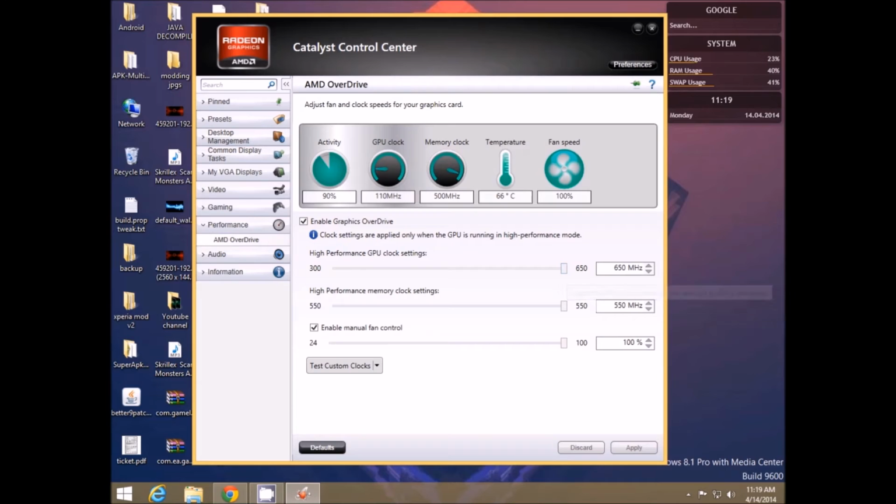I've already overclocked my graphic card to the max. It depends on your graphic card how much you can overclock, so make sure you give the exact value for overclocking, and then it's similar to other methods in which you overclock. You just adjust the GPU core clock, fan control, and performance memory clock, and then hit apply. Head towards gaming. If you see a performance gain, then leave it just like that. As soon as the gaming is over, make sure you bring it back to normal and then hit apply, or even hit defaults. That should give the default value that is perfect and optimized for your graphic card.